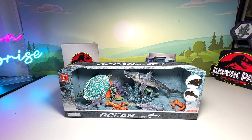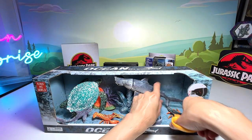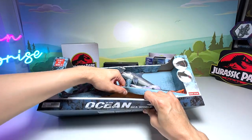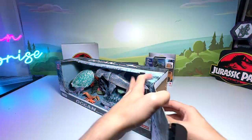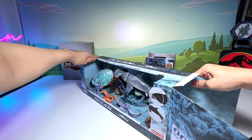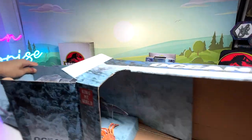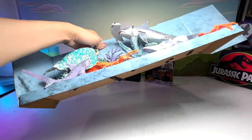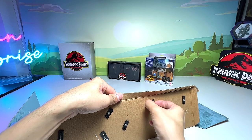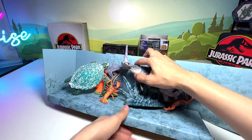Let's go with this hammerhead shark first — let's cut the strings loose. I think there's something tied to the bottom of the box so we definitely need to open the box up as well. Let's get the sea animal figurines out from the box. It seems stuck, but I've managed to get the compartment out. You can see there are some screw holes — we have to untie them to release the figures.